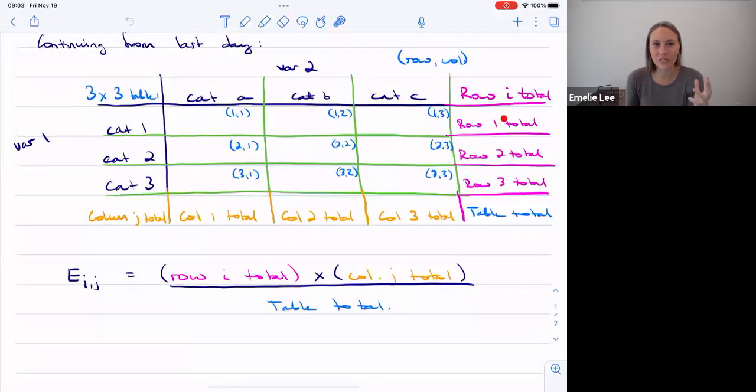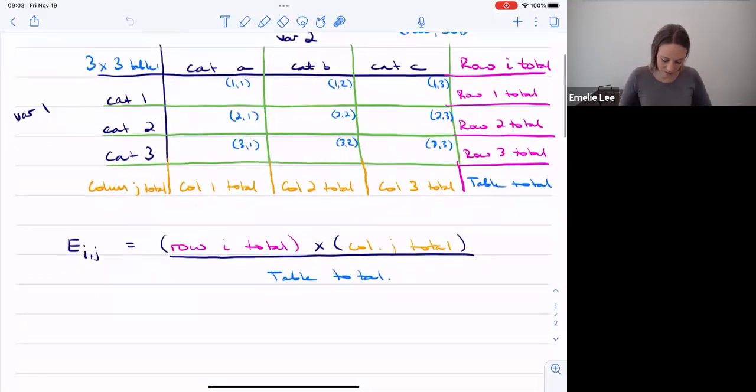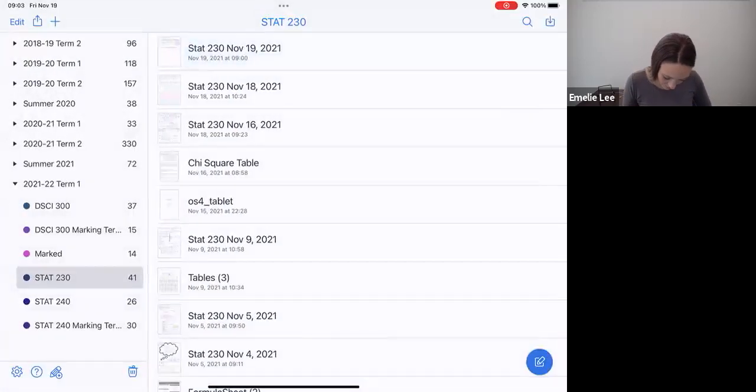So really what we would do is, if we have 140 people in category 1 for variable 1, then we could take that and divide it by the table total, because that's the proportion that we would expect for all of these. The row total. And then we multiply it by the column 1 total, because that's how many are applied to that percentage, okay? It kind of doesn't really make sense unless you do an example. So let me see if I can grab one here.